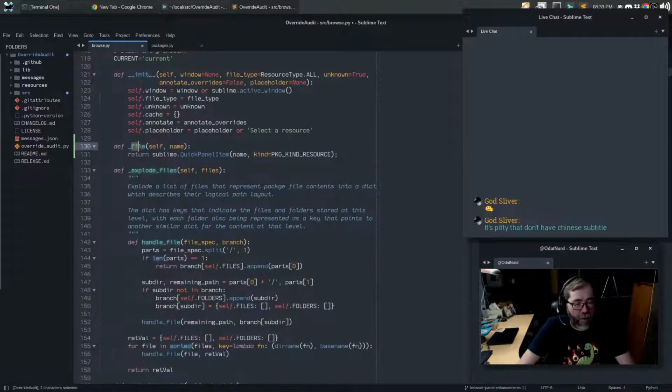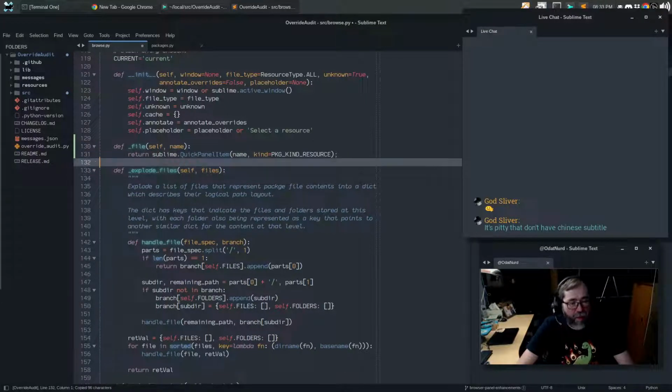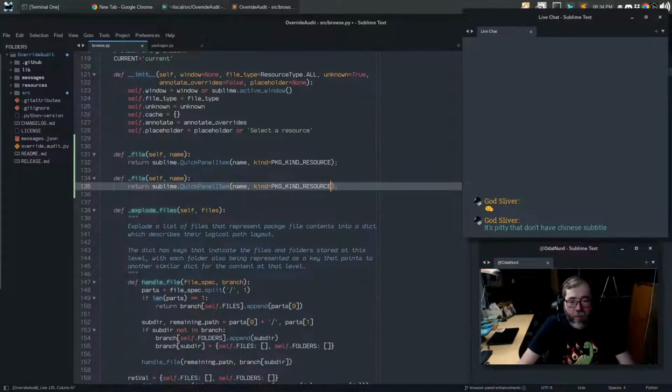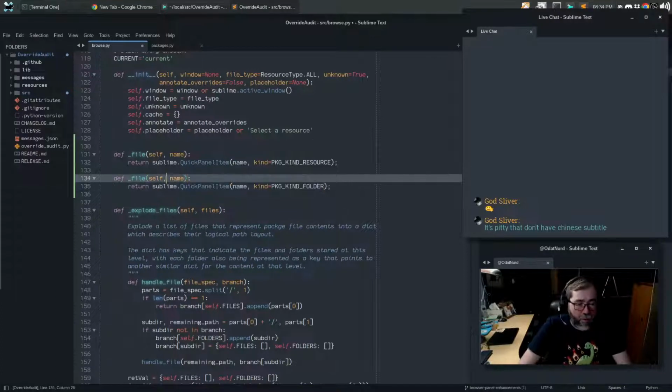Well, let's see what let's call that. Oh, yeah. For the time being, we won't worry about that. Copy that and that. This one will be package kind folder.